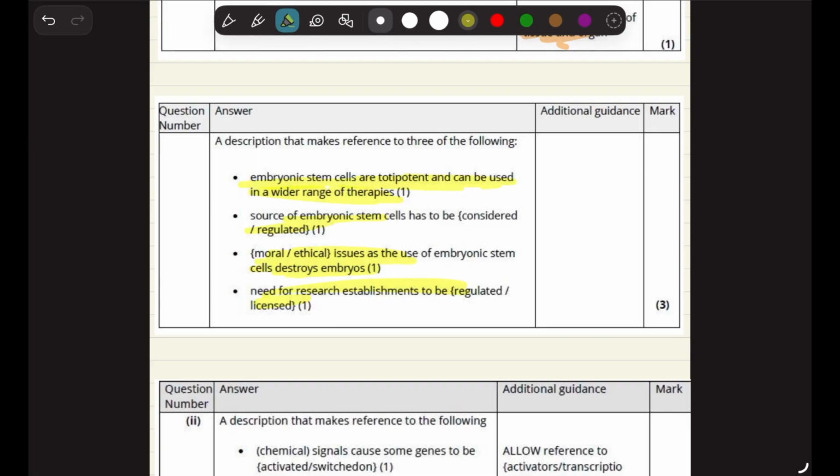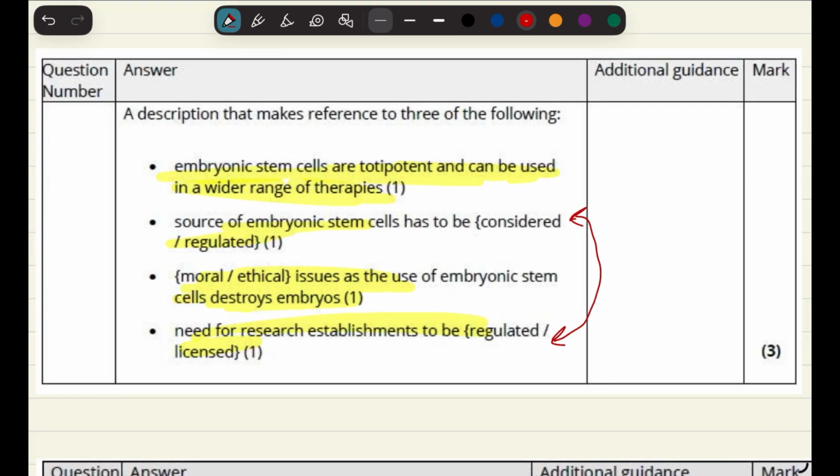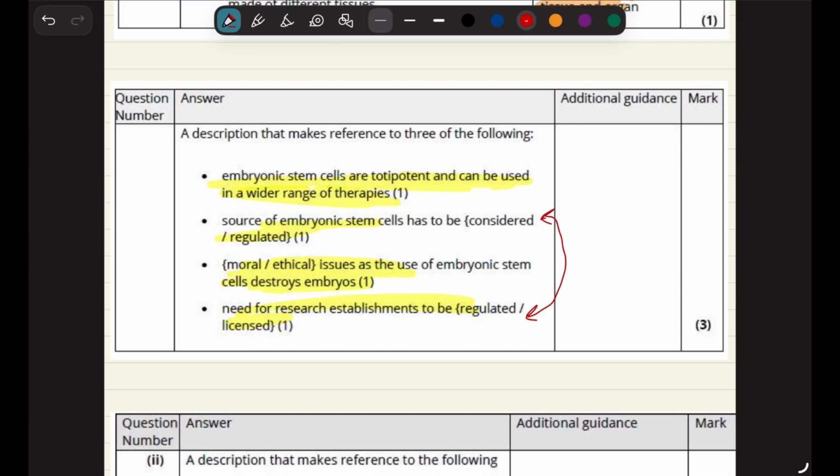I get these 2 points are kind of similar. I hope you can appreciate that these two are different, in terms of 2 and 4. So that one is more thinking about source. This one is more thinking about what rules, what laws can we put in place that are going to prevent the exploitation of embryonic stem cells. Hope that makes sense. But whenever you have to think about management of stem cell use, you're generally thinking about points like this.